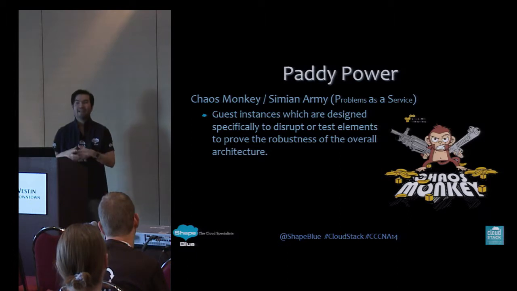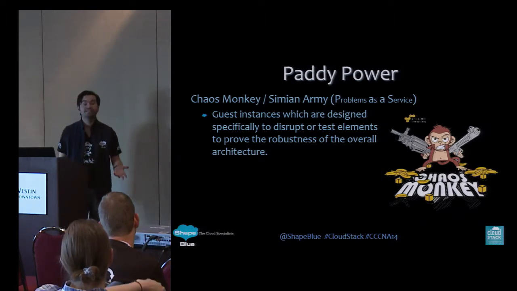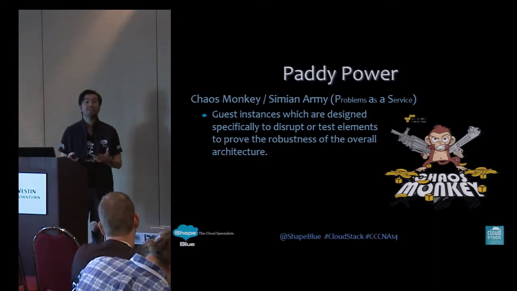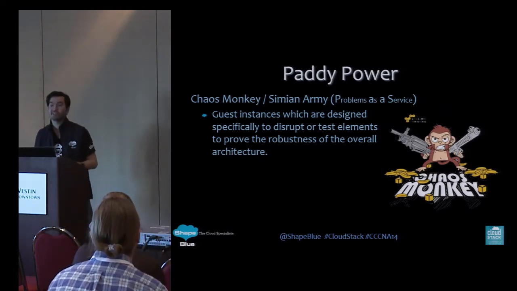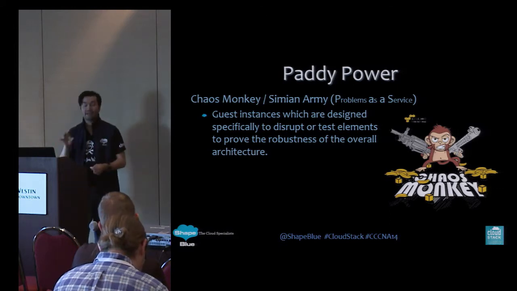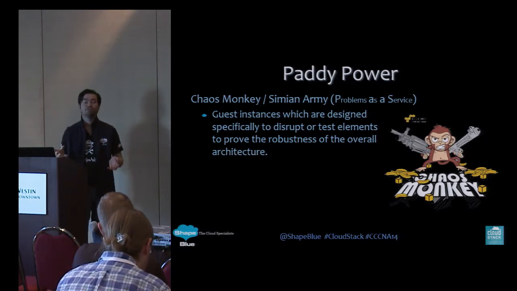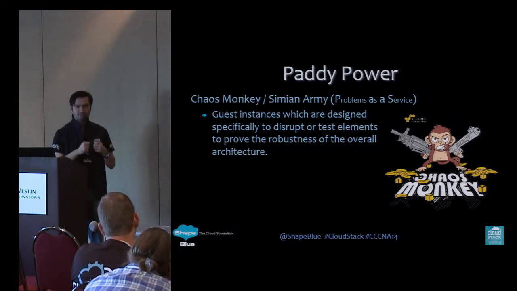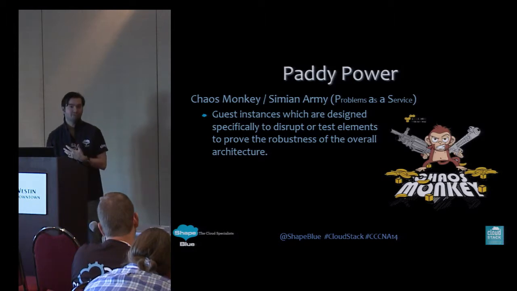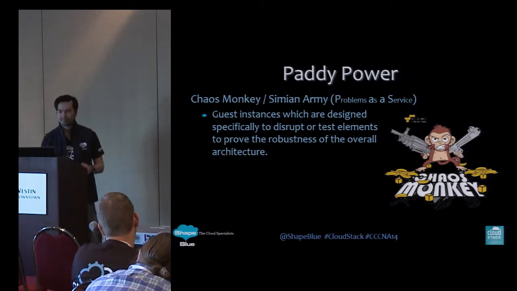So where we talk about cloud design, the idea is you're designing for failure, designing so that if you lose this host or that data center or that application server, the bigger application will work its way around that problem itself. It's designed to do that. Where the Simian Army comes in, and as I coined it, problems as a service, it's literally trying to kill bits of that infrastructure, to overload hosts, to cause network storms, and make sure that the rest of the environment, in fact the product they're trying to give to the end user, remains unchanged. So the end user would not know that a whole chunk of their infrastructure had suddenly stopped working. And by running that all the time, they can prove to themselves that that is the case.